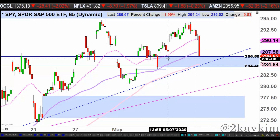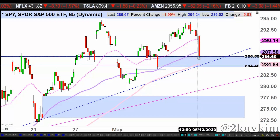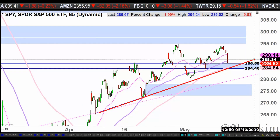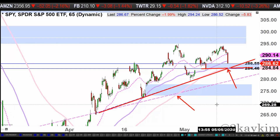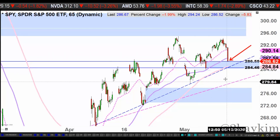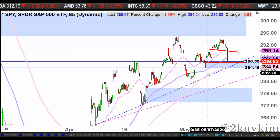Just to reiterate — bears want to continue this selling pressure. The best bet will be gapping it down because of that rising uptrend support, the gap area, and that pink moving average all in that vicinity. If we go down there to fill it, that's going to provide strong support and you'll see a lot of dip buyers coming in. If buyers step in here even now at 286.55 — that's also support because that's a gap area, and we got that moving average hanging around in that vicinity.